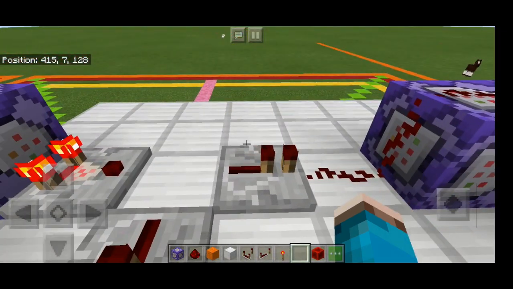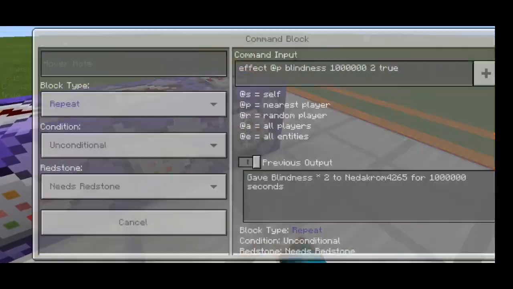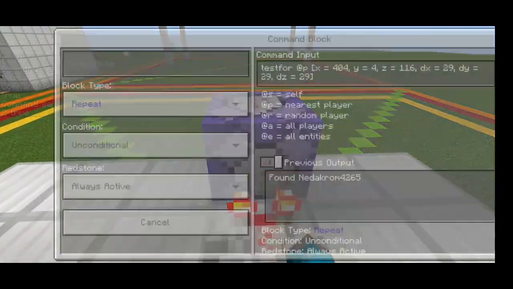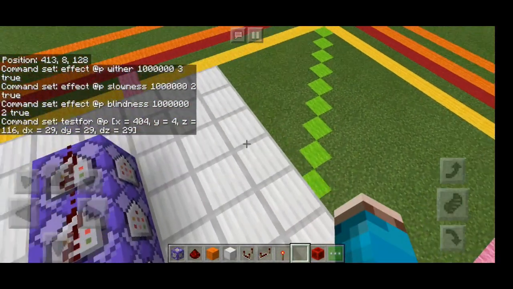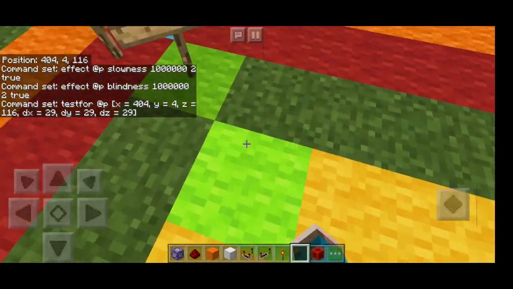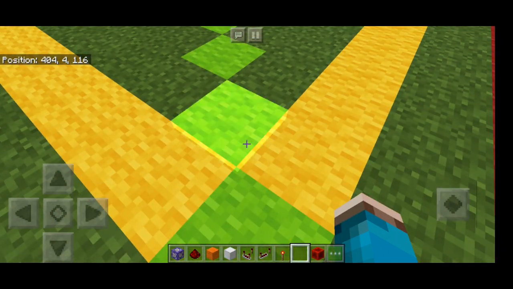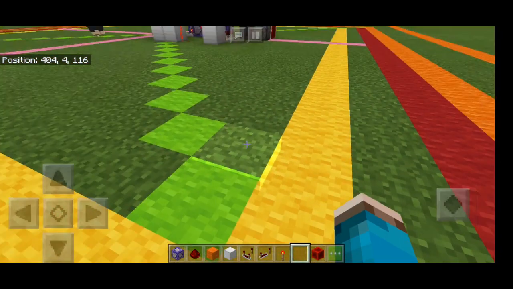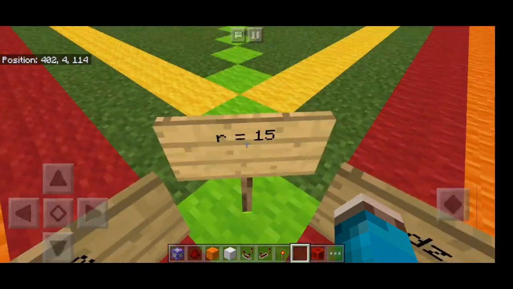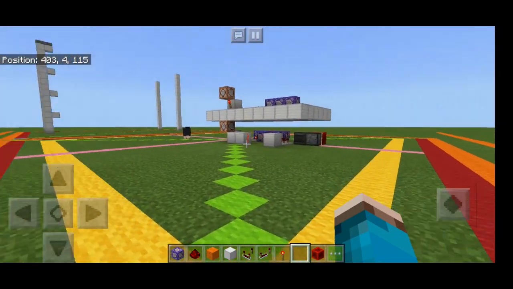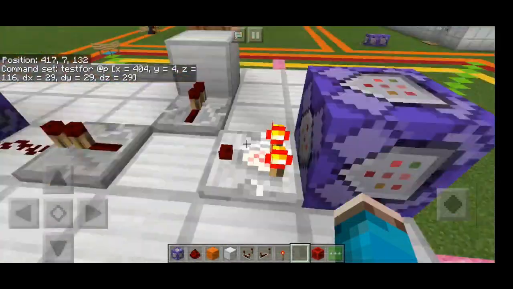This module is just a less complicated version, and it's for the debuffs, which is, for me, wither, slowness, and blindness. All you need is the test for block. I have different coordinates, which are referring to this lime block right here. And this yellow box, this is the yellow box for the debuffs. So basically, it'll detect if a player is already standing within this vicinity, and it'll give me the debuffs. But if you go here, it won't. But it'll check for the item if you have it in your inventory.